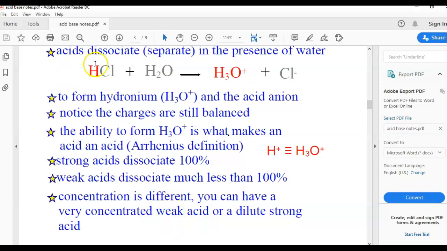For example, hydrochloric acid is a strong acid. It dissociates 100%. It can have a concentration maximum of a little bit over 12. Most of the time we work with 2 or 1. If we were going to be doing some titrations, we'd be making less than 1. When I made that solution of acid in that earlier video, it was a 0.15, which is fairly dilute, but it's still a strong acid.